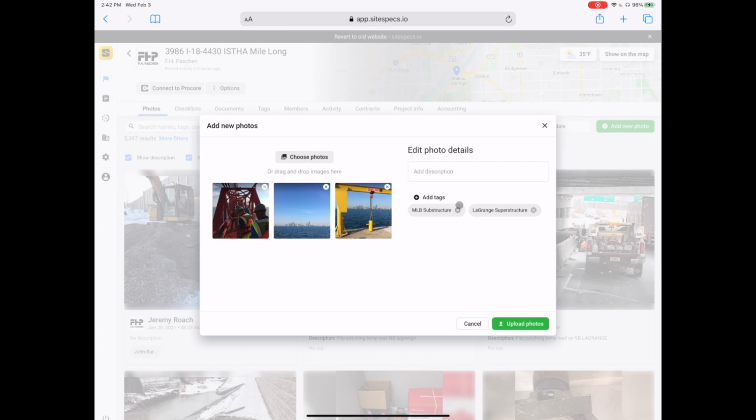All the photos that get uploaded, again, get run through our object and text recognition, where we extrapolate more data and associate with a photo. And then we also issue a notification alert that gets sent out to everyone on the project team that says, hey, new photos have been uploaded to the project, and allows them to review those photos.